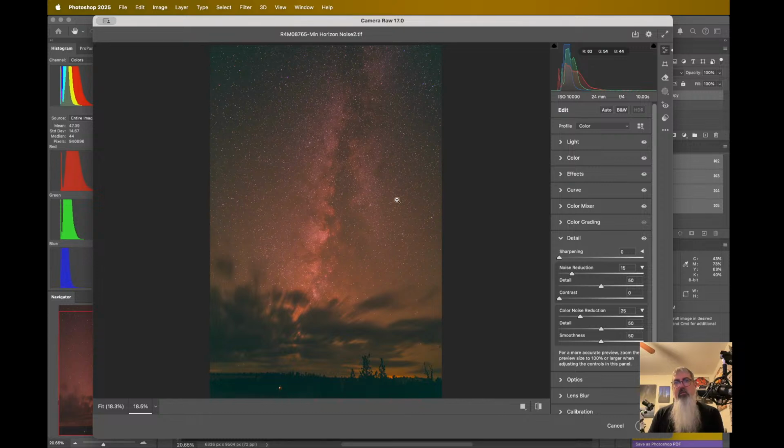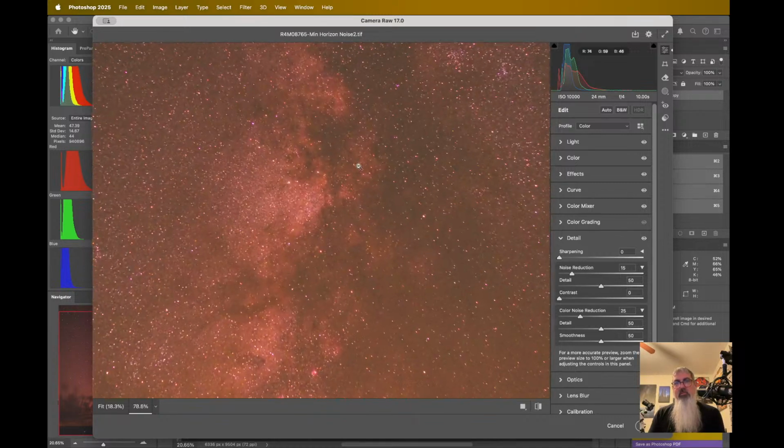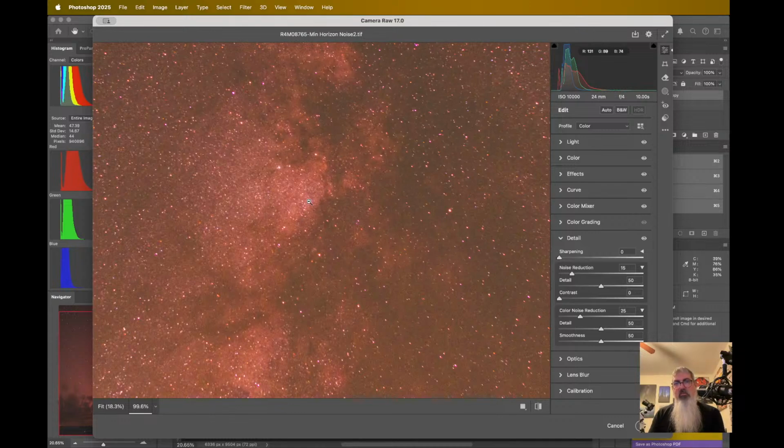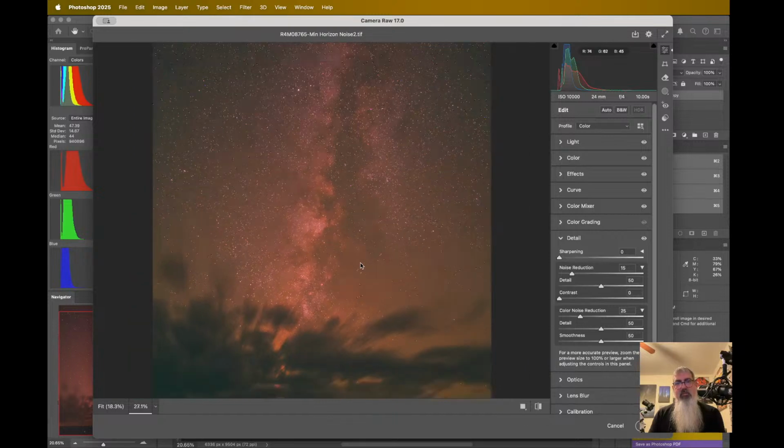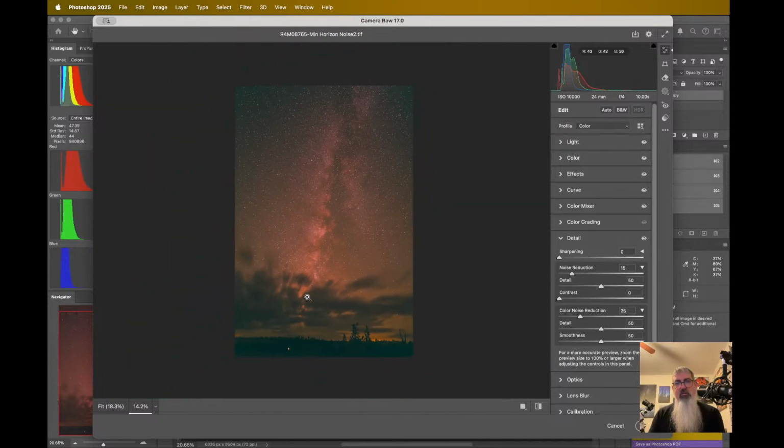Maybe I would recommend more than 10 images. These are 5-second images, so they don't take long to shoot. So if you shot like 40 or 60 of these, some people say you should do the powers of 2. Not sure how much of a difference that makes, but if you shot like 64, then you could merge them all together and you'll get an even cleaner result than this, and then you'll see more details. You'll have to do less color noise reduction, and depending on the scenario, that could work well.